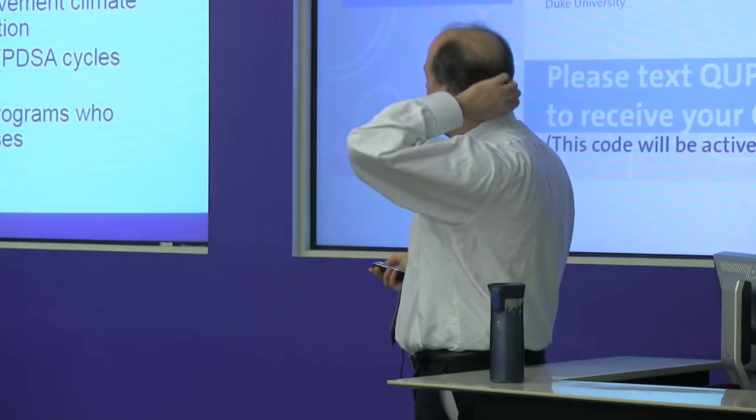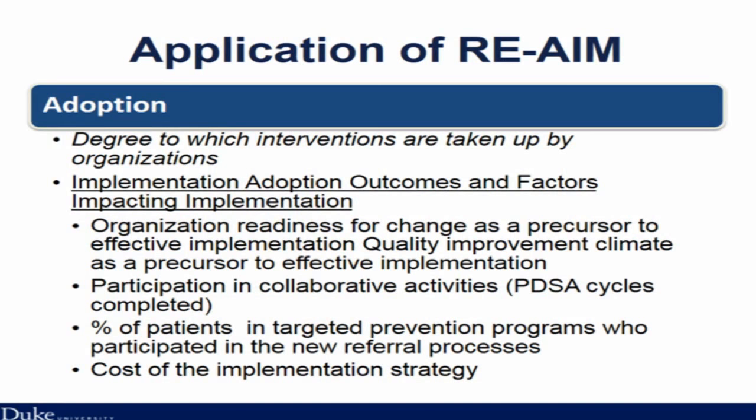And then also understanding outcomes and factors impacting implementation. So one of the things that we did also was go back and do summative evaluations. So this is where qualitative research comes in. Not only did we understand who it worked for, but then we went back to the healthcare systems and said, okay, how did this fit in? What was the use of this? How can we ensure the long-term sustainability of this? What were some of the barriers? What are some of the facilitators? And really trying to understand some of those components. Again, it doesn't just stop with the trial. That's the part that also regards adoption and thinking about the evaluation of it.